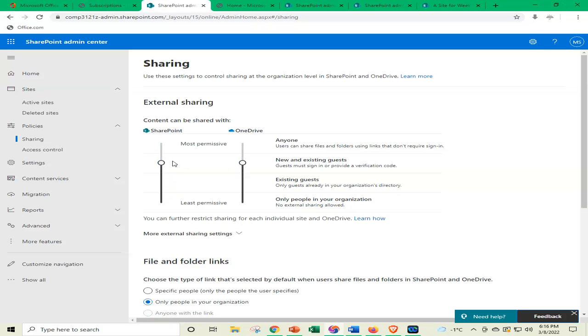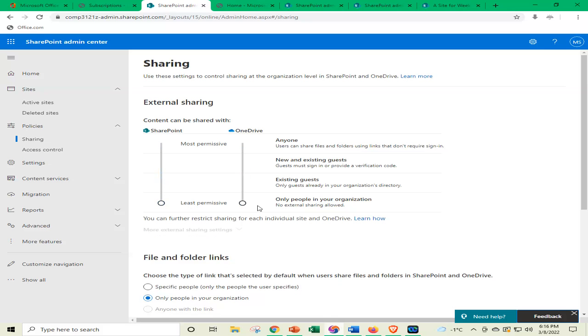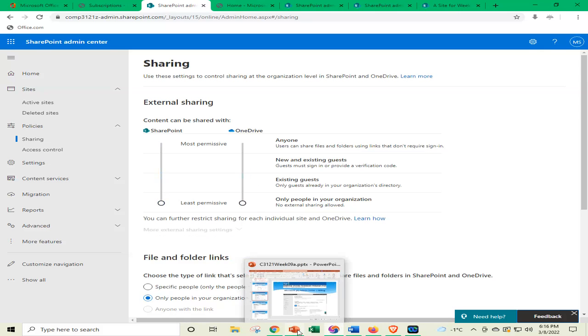If SharePoint does not have the most permissive setting, OneDrive will also not have the most permissive. And similarly, whichever level we drag our SharePoint permissions to, it will go to the same level on OneDrive. So this was just the first behavior that we have seen, and we will see the details of their behaviors one by one, and we will try them also.